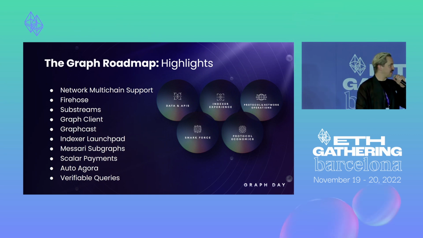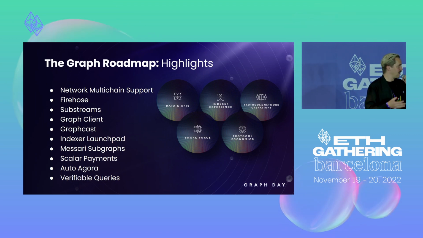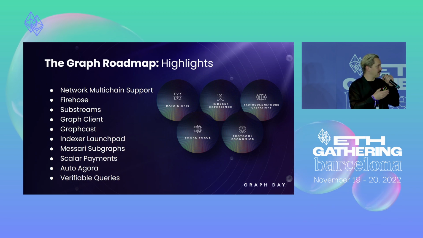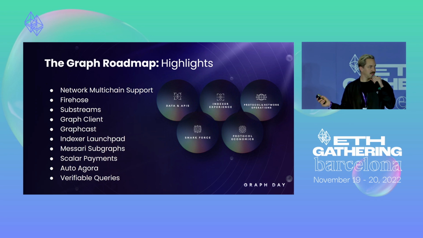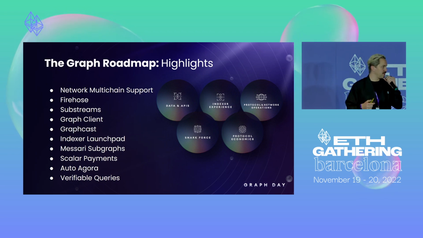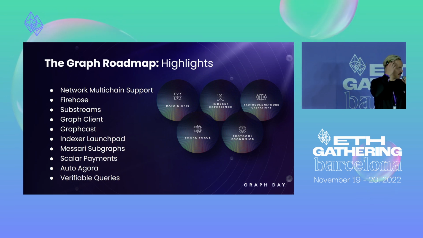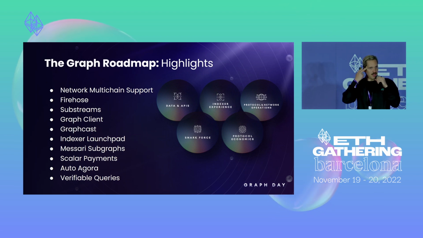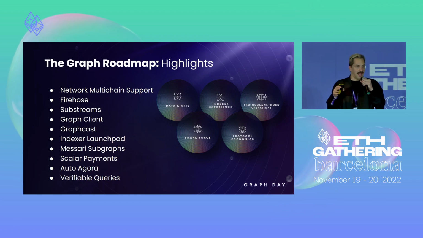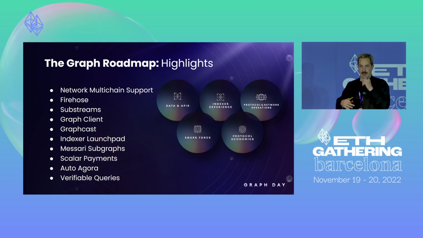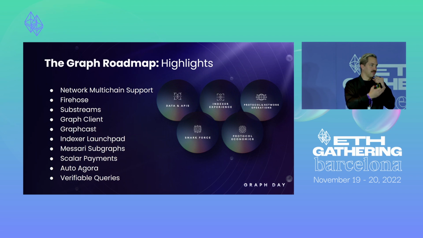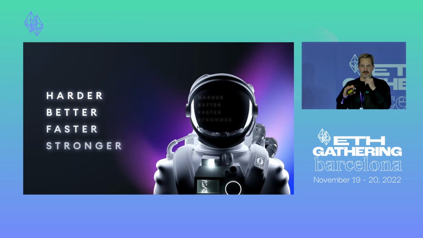So putting it all together, again, I think in summary: there's a multi-chain network, Firehose and Substreams, really extracting that data. Then the Graph Client, how to consume that data. GraphCast is something we didn't talk about, right? That's from GraphOps. It's the idea that indexers should also exchange data with each other. They should exchange data about which blocks they saw, about what the data was, and if there are differences, they can negotiate already, like why did you see different data than I have.